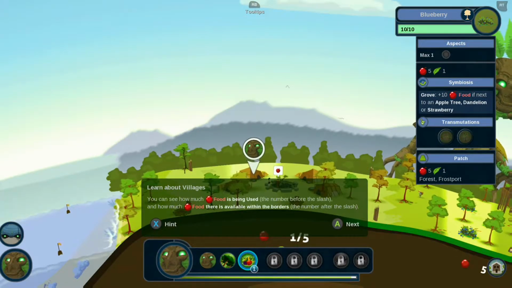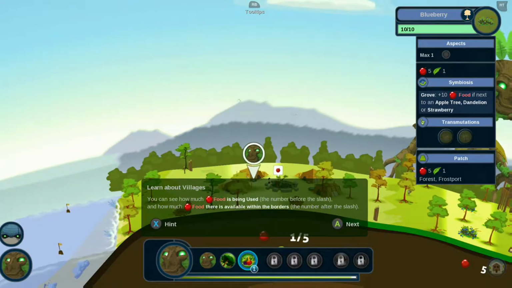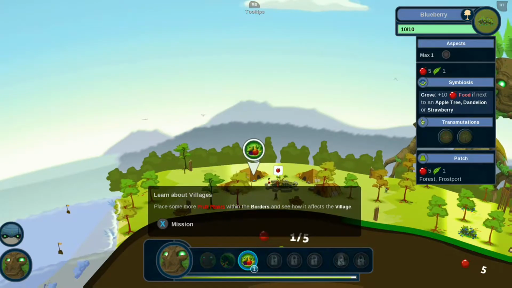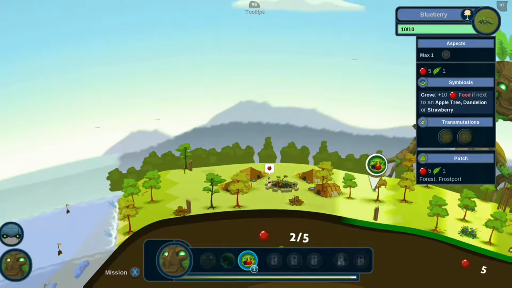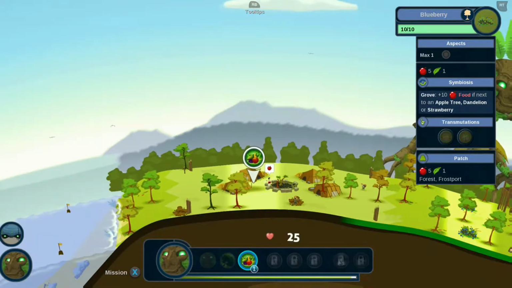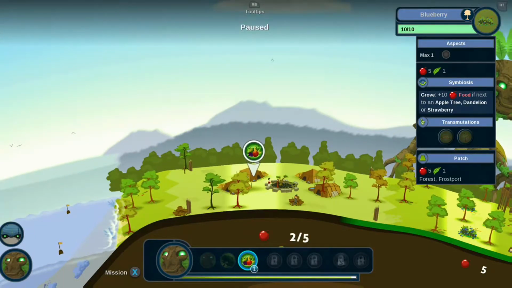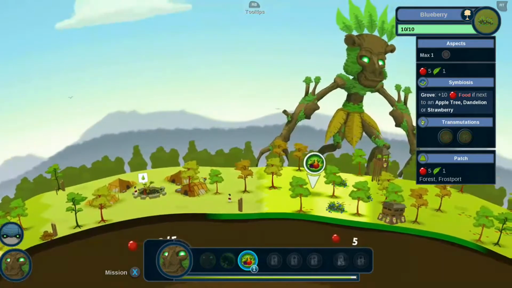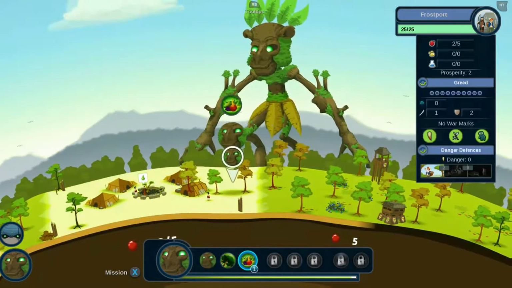You can see how much food is being used, the number before the slash, and see how much food is available within the borders, the number after the slash. Place some more fruit. Okay, so we gotta place more fruit at the borders. Red stick? I don't understand what you're trying to tell me to do with that, but we're gonna place more fruit here.